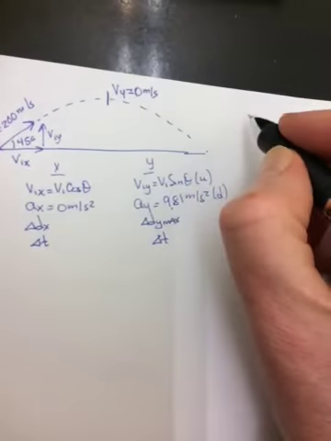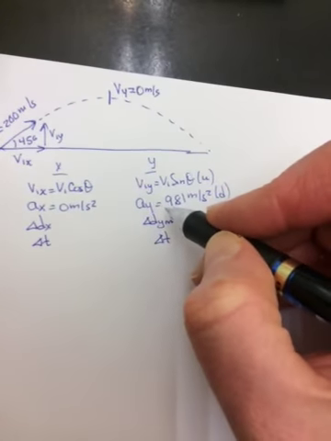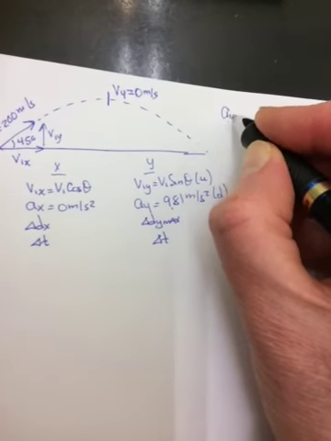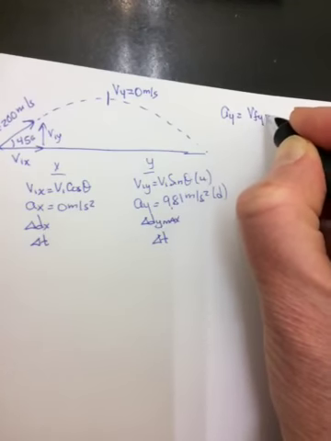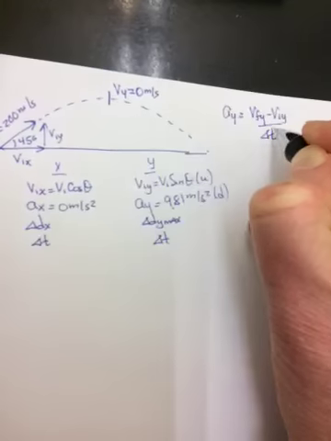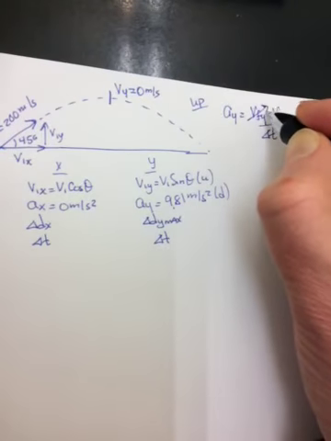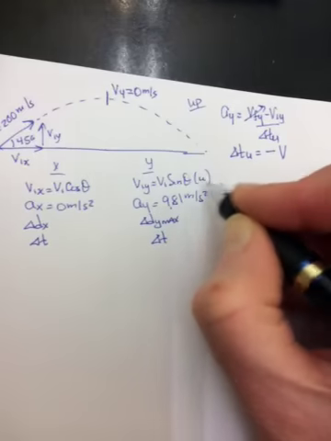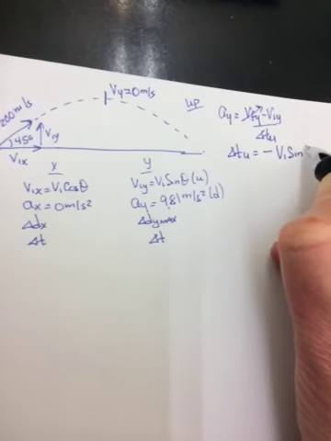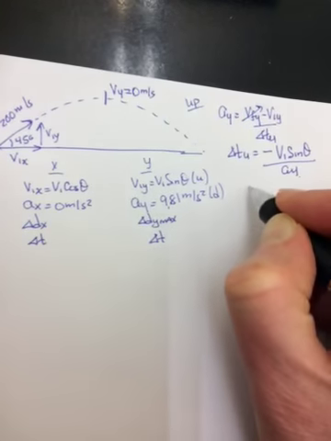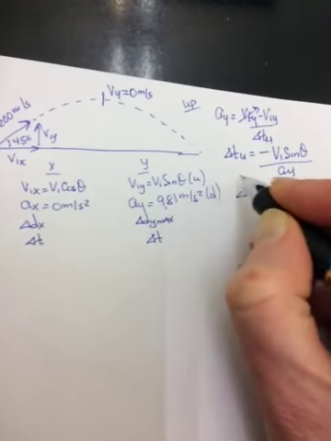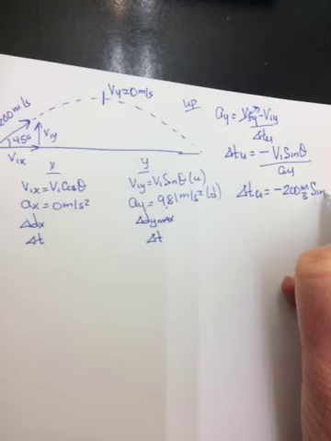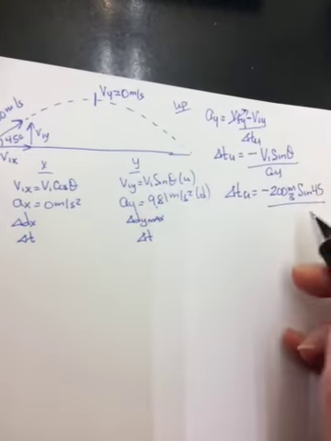And so we can find our time up, because we have vi_y, we have a_y, and if we treat the v_i up here as our v_f, we can find our time. So a_y equals v_fy minus vi_y over delta t. If we're looking at up, then v_fy goes to zero, and this becomes t_u. So delta t_u equals negative vi_y, which is really just vi sin theta over a_y. And so we can fill our numbers in.